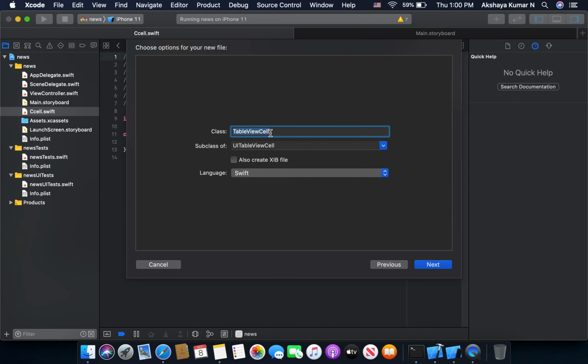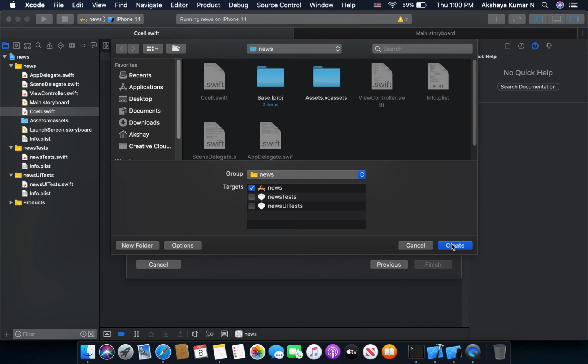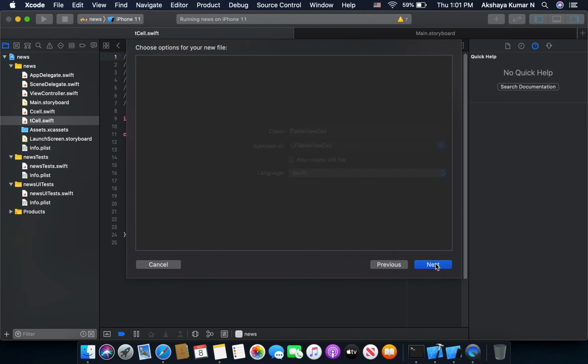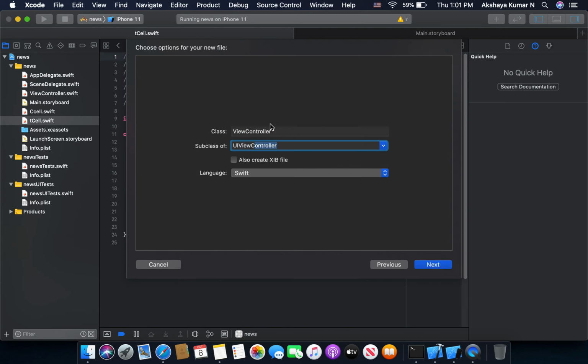And I'll call this one T cell. Now I'll add one more file, and this one is going to be a UIViewController. Let's say this one is FeedVC.